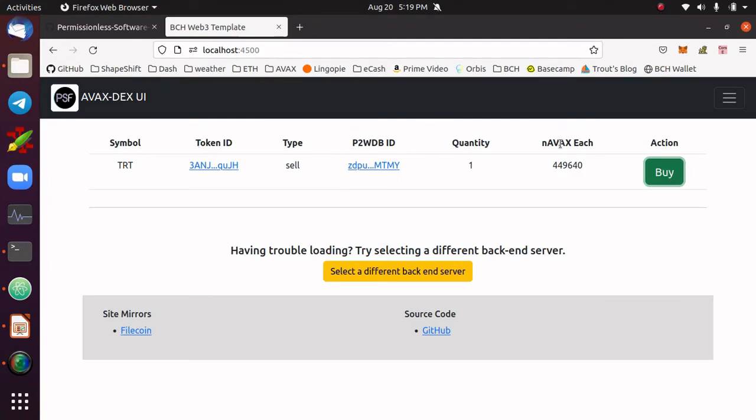And yeah, so that's how you buy tokens. So in the next video, I'll show how to recover your tokens, which will cancel any offers or counter offers that exist, because it will spend the UTXO, and that's how everybody knows that an offer or counter offer is no longer valid. And so that'll aggregate your tokens and your money into one wallet, cancel all your offers and counter offers, and then you can start over from scratch from there.